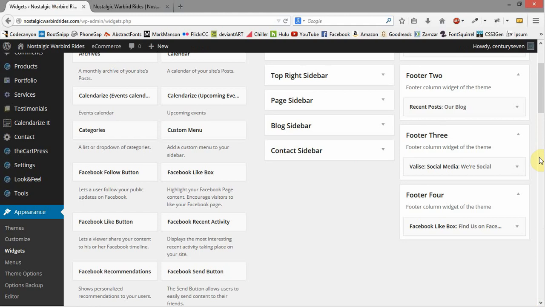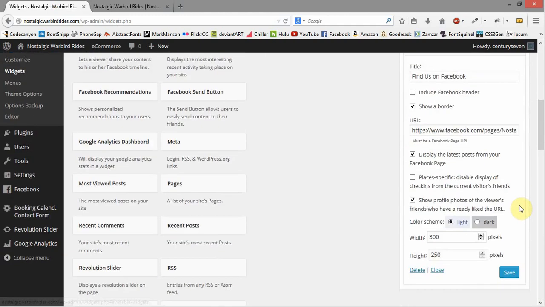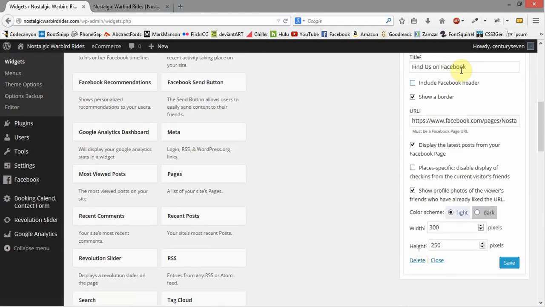And you're going to notice when it's been restored, it's already got the nostalgic warbird and biplane rides. The settings that were in here, instead of just deleting it and having to come back in here and put back in the URL for the Facebook page, which is the only thing here you're going to need to change once you decide on your new Facebook page. Just actually put the URL there, click Save. That's all you need to do.